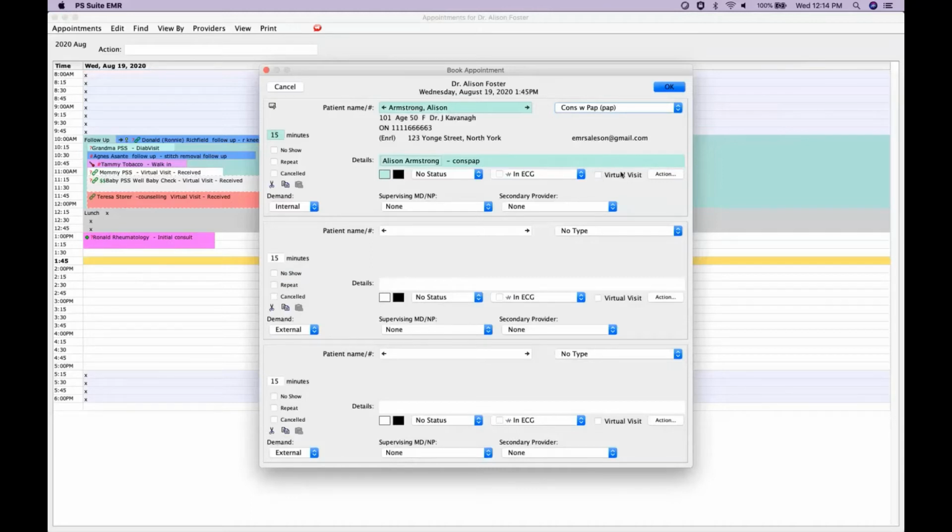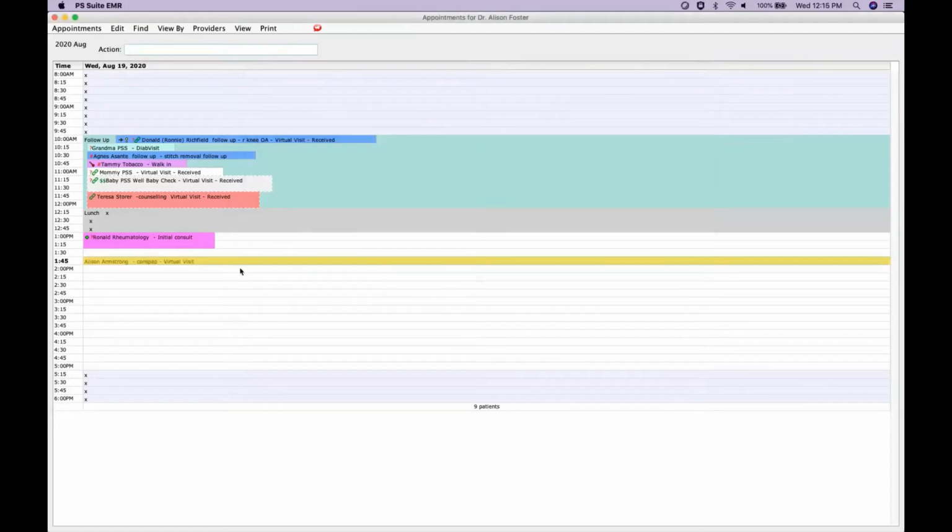So here's an example of how we want to embed virtual tools into current workflows. An example of this is nothing has changed with the booking process. We just added a quick click to make that a virtual visit connected through the EMR virtual visit solution. And I'll come back here and show you how to conduct these as well. That's how you book the appointment. Double click, put your patient's name in, indicate if it's in the clinic or virtual.